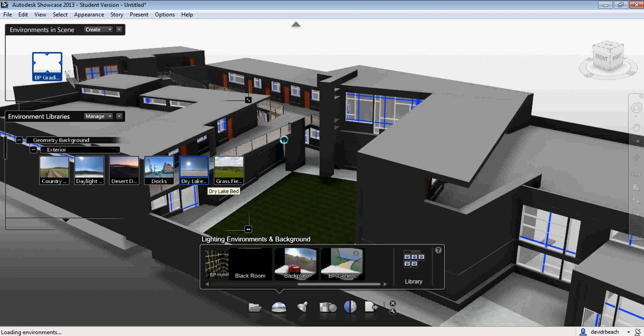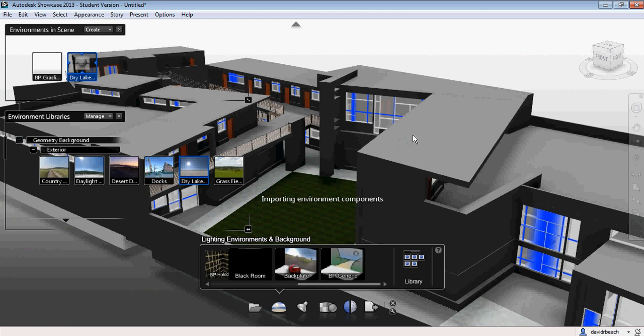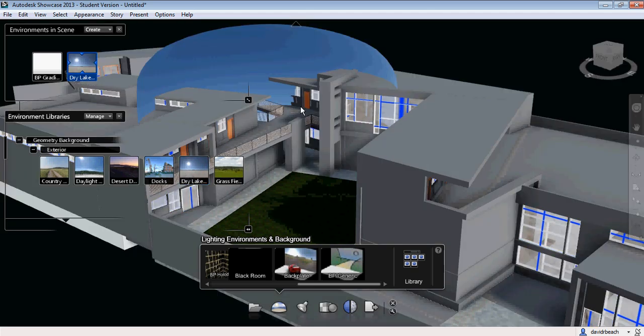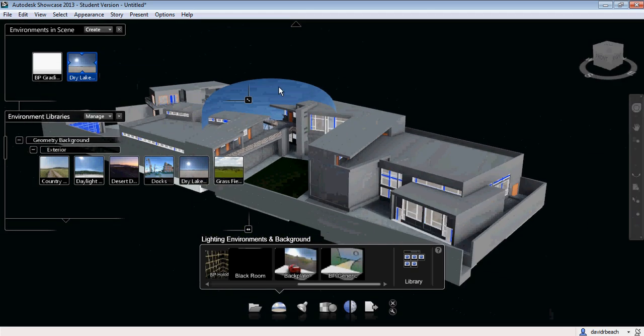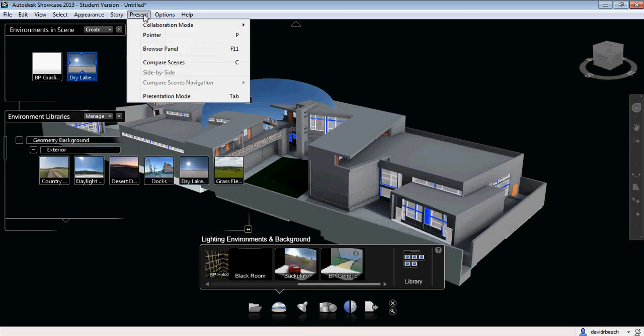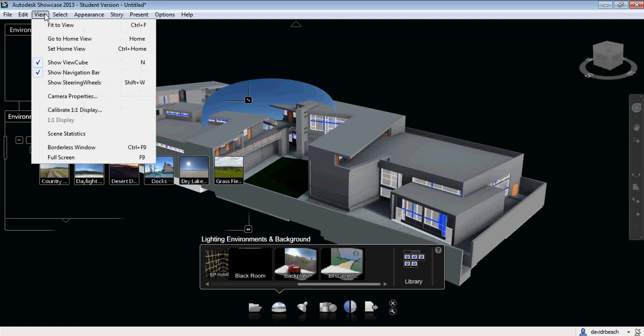And so it's taking the time right now to actually build the environment. It's going to adjust both the lighting quality and it's going to begin adjusting reflections and some things like that in my scene. Okay, so you can see that actually it's come in really, really small. And that's something, again, that's pretty easy to work with. I'm going to look at my options. I'm going to have to remember where this is at.